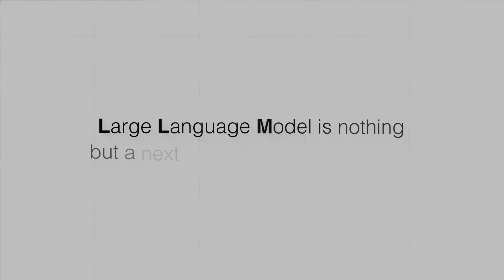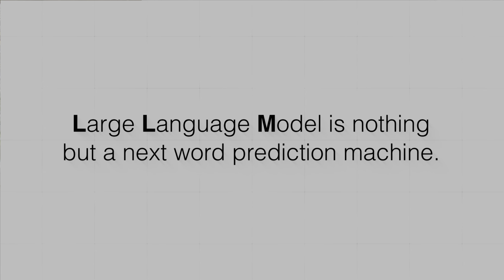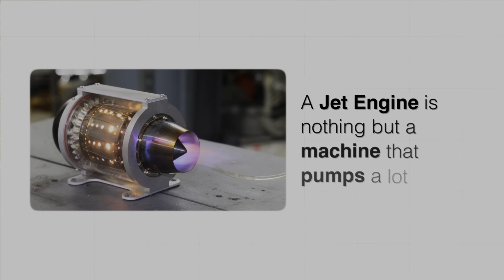You may have heard of the phrase, a large language model is nothing but a next word prediction machine. And while that may be true, it's also like saying a jet engine is nothing but a machine that pumps a lot of air. Welcome to our next series in AI and cybersecurity.